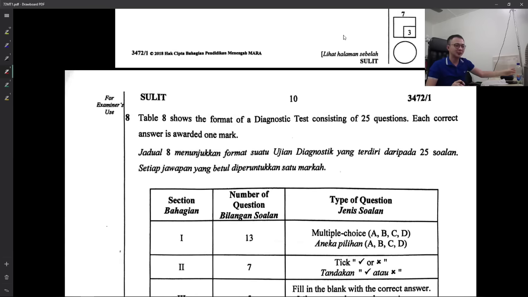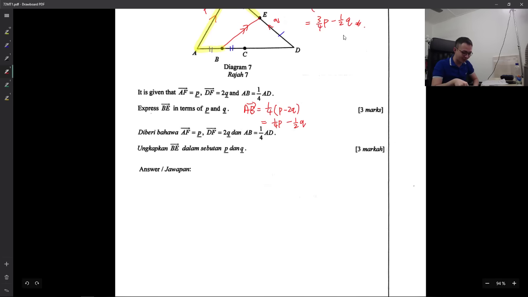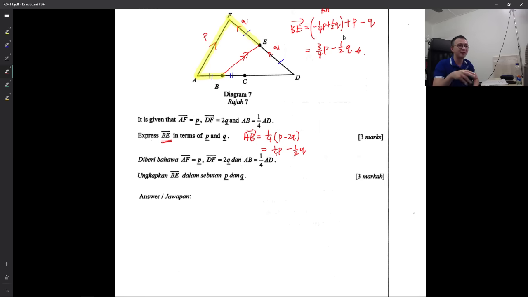How many marks we want to pass. Yeah, for students who lost track, you can actually watch back the video later. Because we have 35 questions and we only have 2 hours, I don't think we can finish. Yes, the question does ask about BE. Okay, so this one explains why I find BE. BE is from B to E, alright?